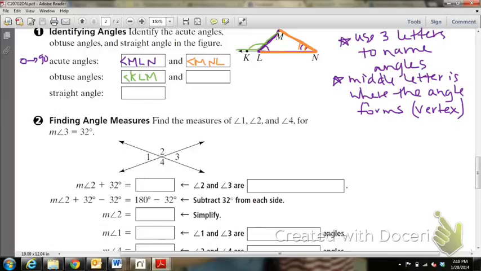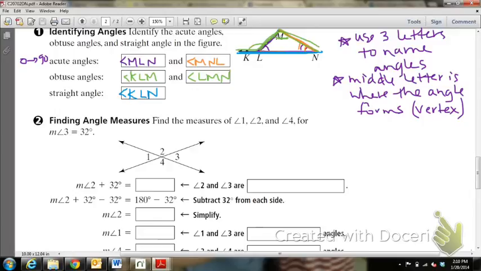And this little less than symbol, that just means angle. But you have to put that in front. And then it looks like angle M here at the top could also be obtuse. But let's name the lines that make that. Okay, so the lines that make that are from L to M to N. And our straight angle, this picture's getting a little crowded, but the straight angle here looks like it's at the bottom. So it goes from K to L to N.